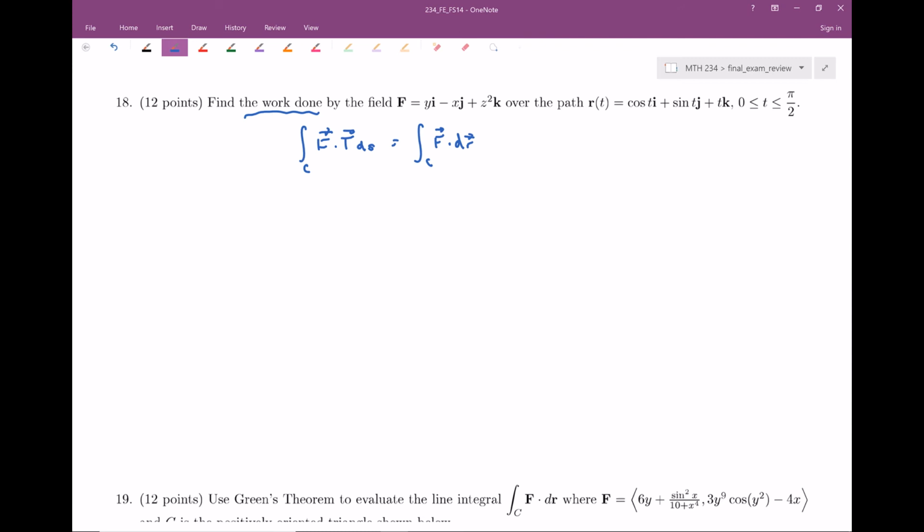So we need to decide. We know lots of different ways to evaluate line integrals, so let's go through the checklist really quick. This will be a nice review. If I wanted to think about using Green's theorem, first of all, we should quickly rule it out because this is in 3 dimensions. I have an i, a j, a k in our vector field, and our curve is parameterized with i's, j's, and k's. So we can't use Green's theorem.